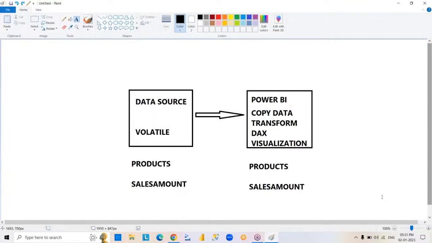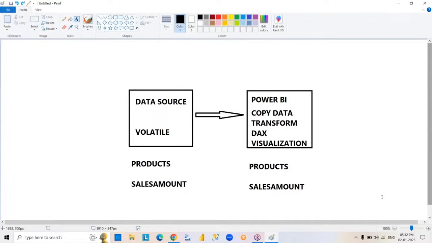See, what is the final scenario we are doing in Power BI? Report creation only, dashboards creation only, right? Finally, in Power BI, what we are going to do, tell me, reporting. Report creation, dashboard creation, we are going to do. Right? Okay, fine. You copied data, you transformed it. Now you are going to create some report.